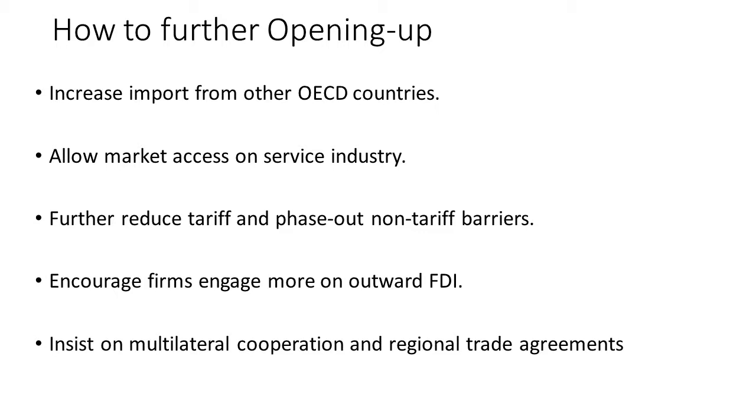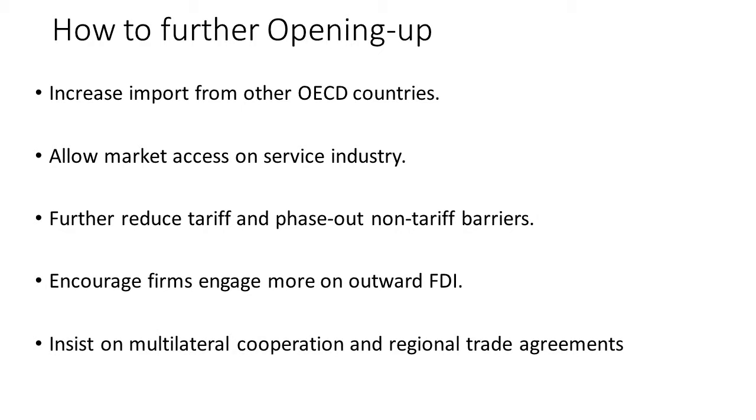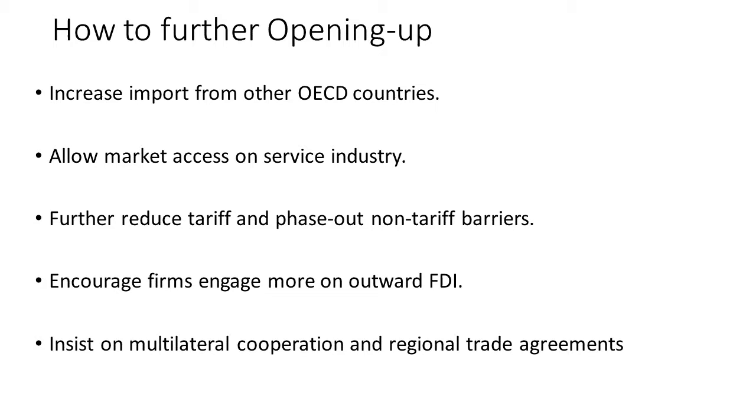So if we talk about the strategy, number one, we will increase imports from other OECD countries. Last week, we saw the Chinese import expo in Shanghai, right? That's an important event. The second one is to allow market access in the service industry, and also further reduce tariffs. Because the key point here is that China is now a developing country, but after 2 or 3 more years, China will move to a high-income country. Therefore, the tariff will be high, because now it's still 7%, and we try to reduce it to 4% or so after 3 years. So in this case, China needs to reduce tariffs. Even if there were no China-US trade conflict, China would still reduce its tariffs and import more.